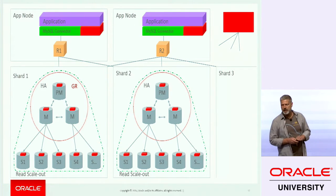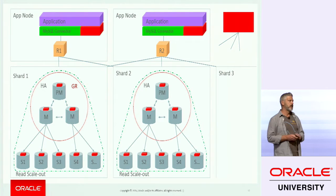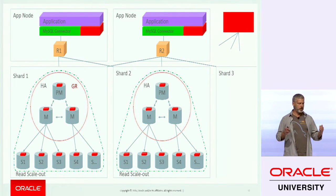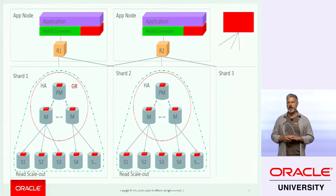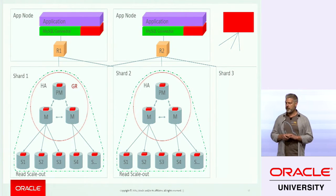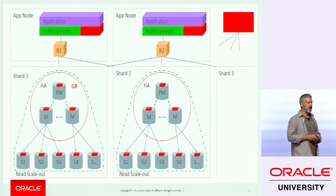Basically, there are 3 parts to this. First of all, up on the top, you see a red box extending the connectors. In the first iteration, we have extended a few connectors. We will, of course, support all connectors, and we hope that the community will support all the rest of the connectors down the line. So the old connector is extended with more functionality. The other thing that has been released is the little red dots that you see on each MySQL server. That's a plugin which Mike talked about, the X plugin, that provides the new functionality on the server side. And the third thing, which is also very important and new, is up on the right-hand side, the red box, which we will talk about more, which is the MySQL Shell.